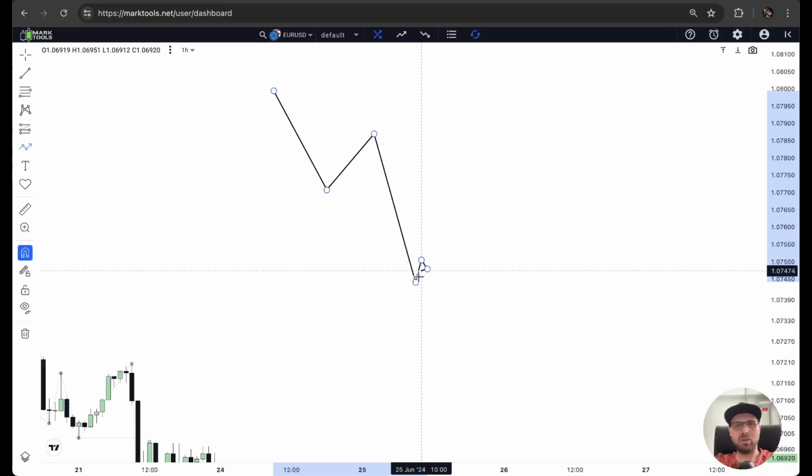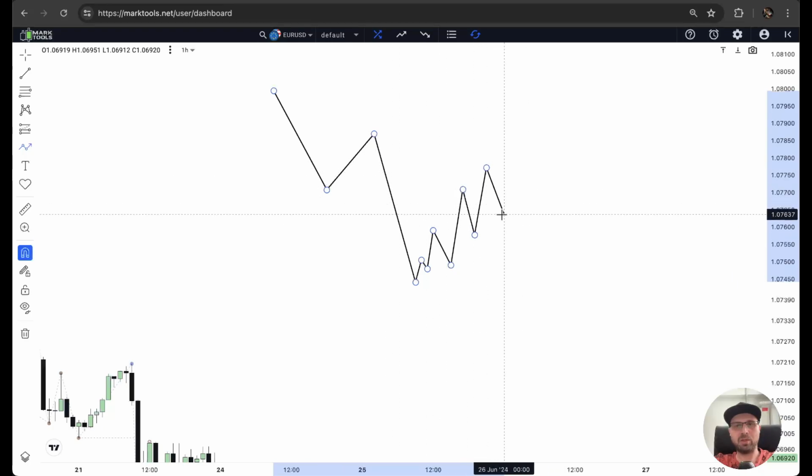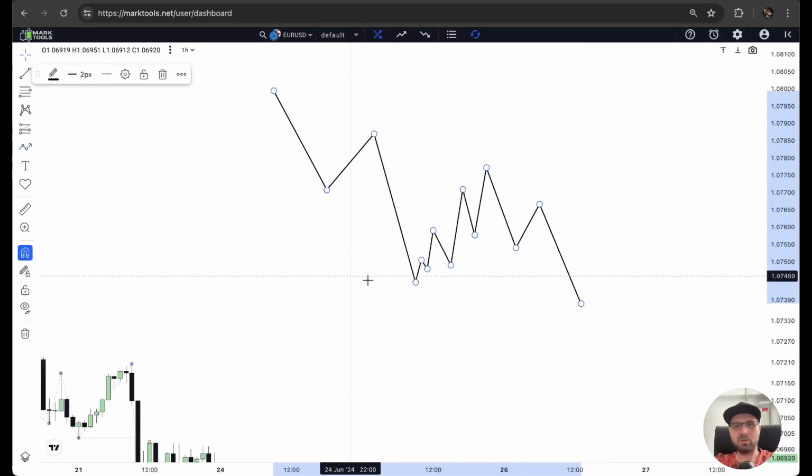So as you got, your swing move might have internal moves inside it. Let's say you have it like this, like this, like this, boom, it's done its job, and then it tries to reverse and continue updating the swing low. So in this particular case, it just updated, and by that it created another swing structural formation.